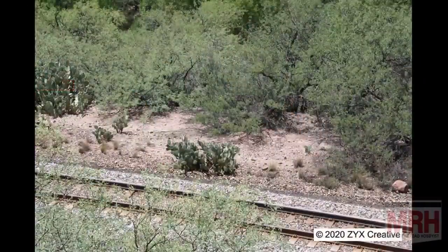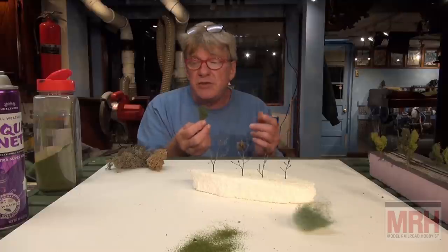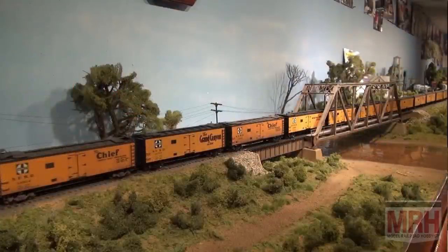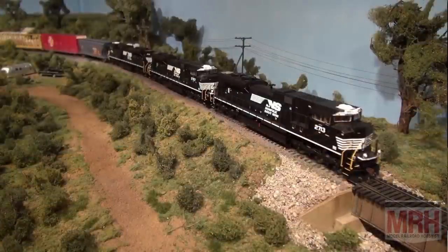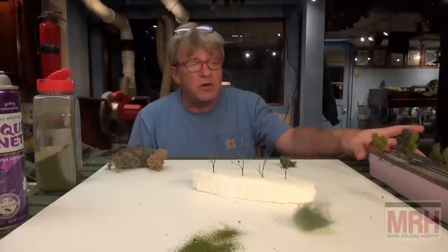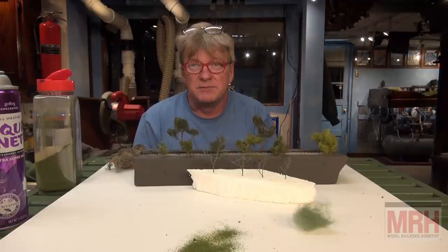Plus, it would probably work good, you know, out in a western arid area to use the smaller armatures and treat them with a different color of vegetation. So it's just a scenery tip, something I wanted to talk about on this segment of What's Neat, a very easy way to make individual wire armature bushes for your layout very quickly, and they look very realistic. They're great for foreground scenery. I think it's just a good idea, and it works for me very well. So that's something I wanted to share with you on this 3-minute segment of scenery for What's Neat.